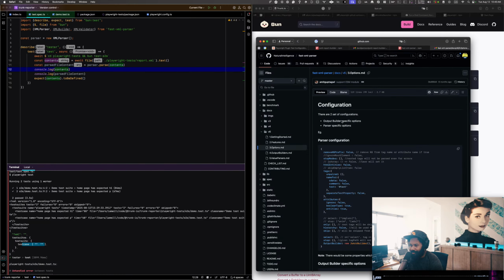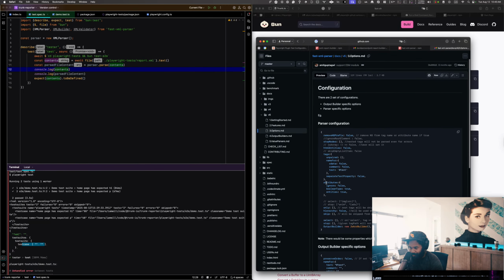Maybe there's something I can do with these options to remove stop nodes, attributes. I wonder if this ignores by default, true, or if this is the default.